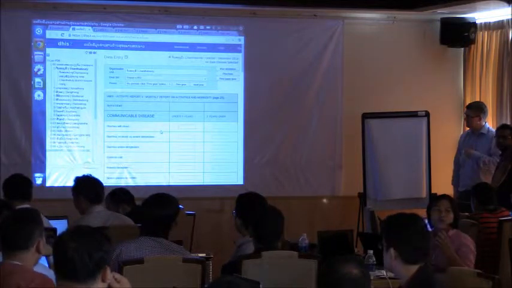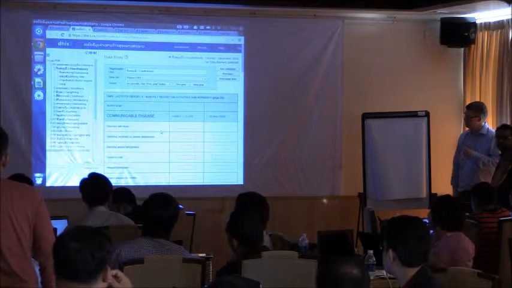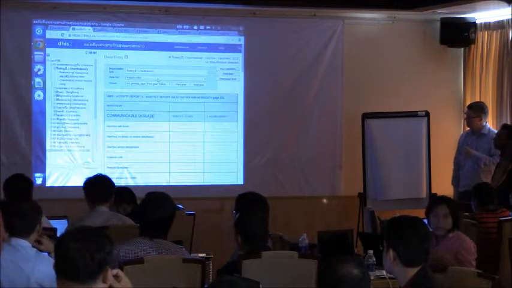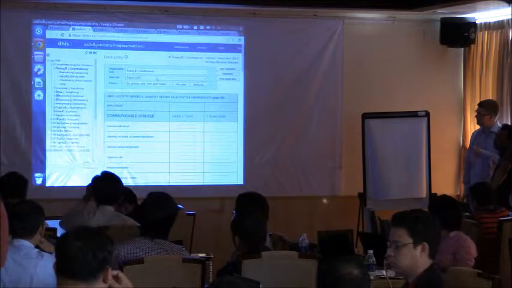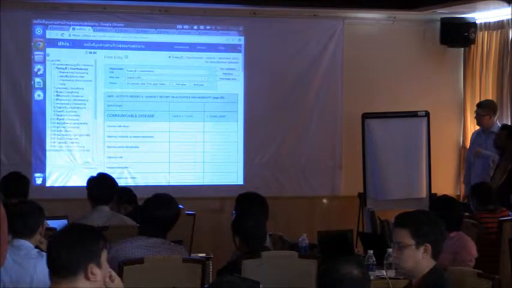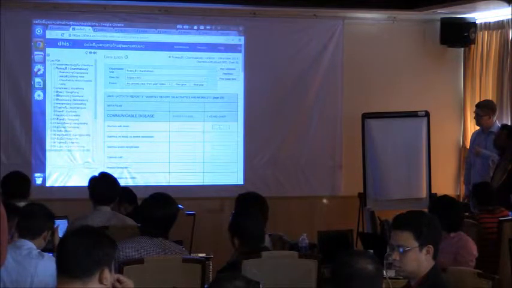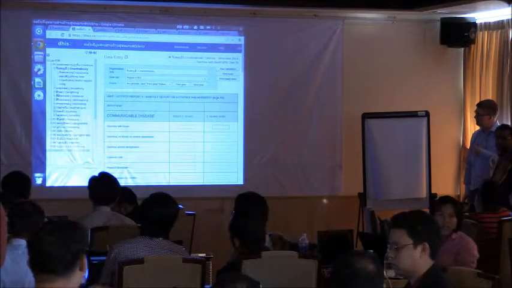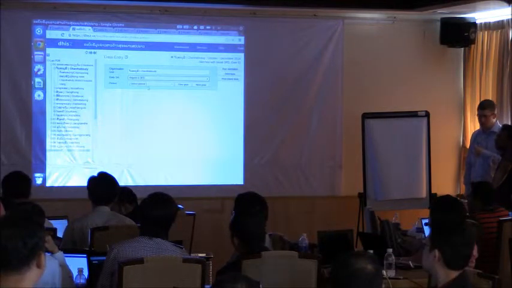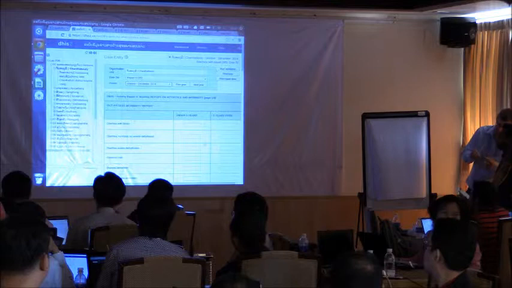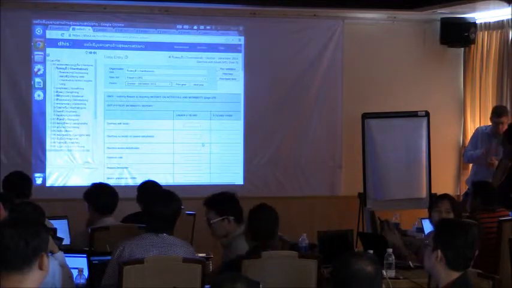You don't want to put it in one form. You can create two data sets with the same data elements, but design one form with only the inpatient category option here. Another form is OPD. The same data element but a different category. You can create two data sets.